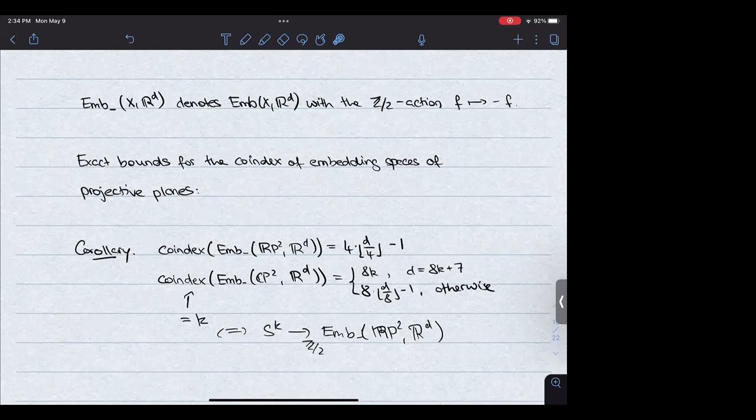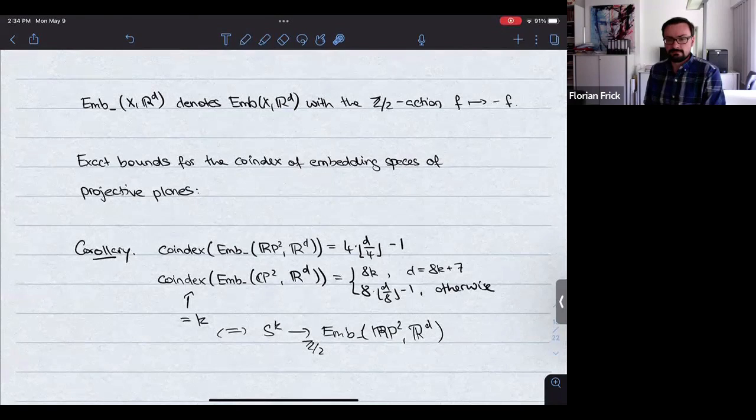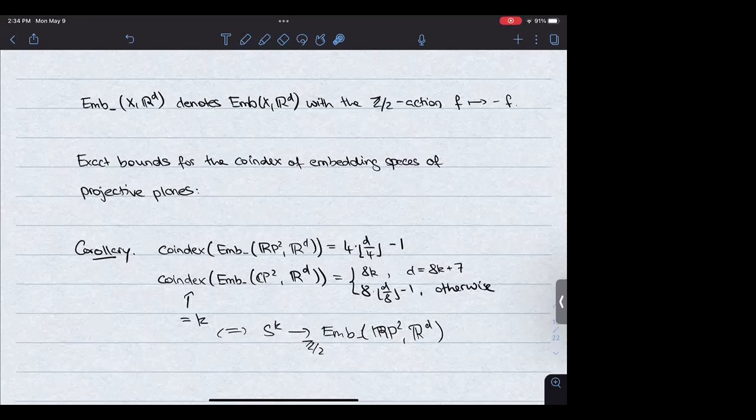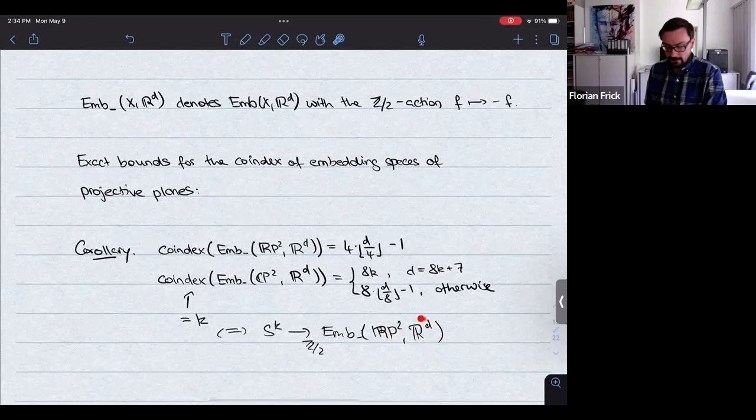But depending on the parity of d, it's the same as the reflection or just identity up to isotopy. That's right. Yeah, so it is chirality only in odd dimensions. It is a higher dimensional version of chirality in odd dimensions. Okay, thank you. Right, so RP^2 we already proved is chiral in R^4. That's not in contradiction with this coindex being 3. For the reflection in the hyperplane, it's 0, but for the point reflection, this is 3.